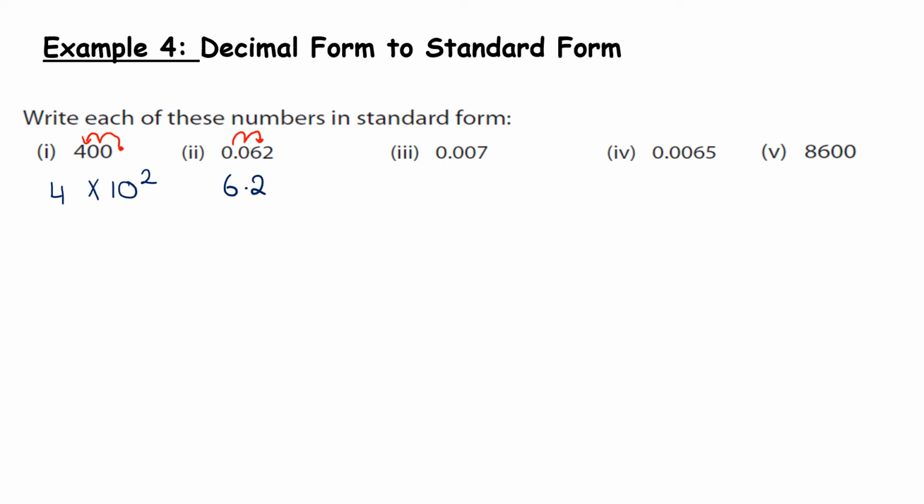Here, I move my decimal point 2 places to the right. So I started with a smaller number, so that means my power here is going to be negative, so it's negative 2 spaces that we jumped. Here, 1, 2, 3, so we get 7. Remember that this was a smaller number, so it's going to have a minus power, so it's to the power of minus 3.